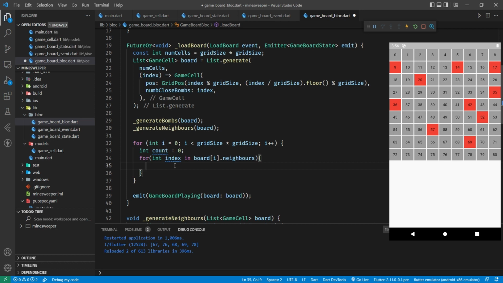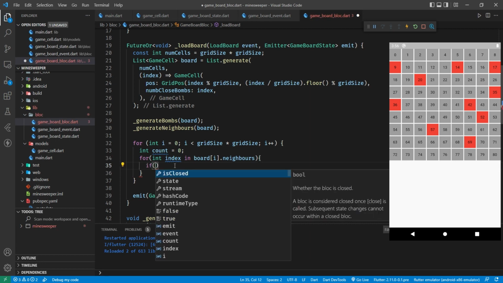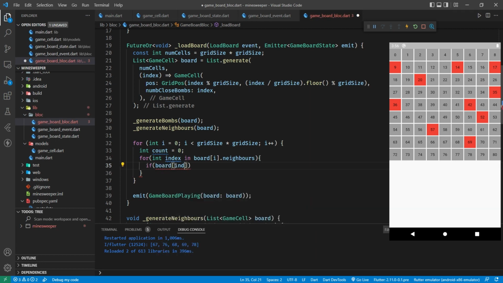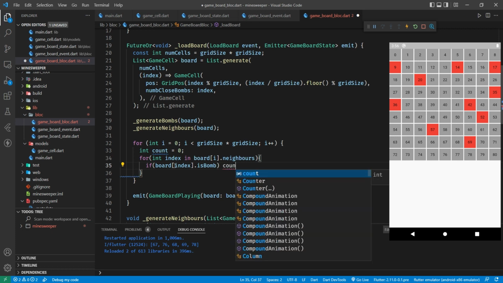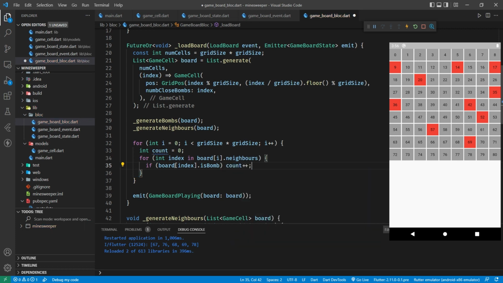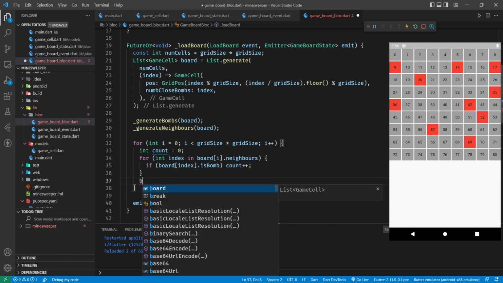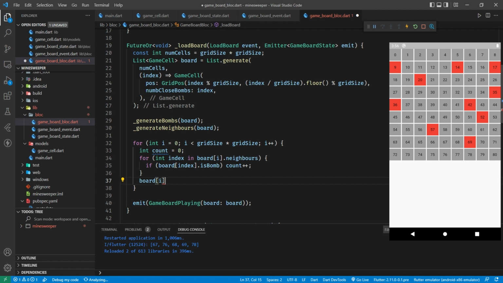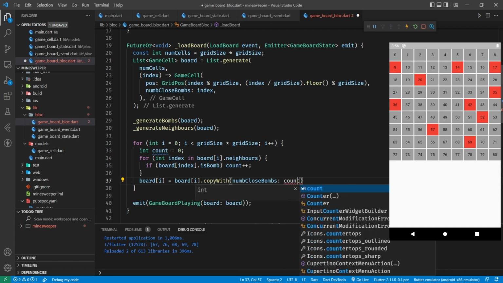And what we're going to do is we're going to say if board at the cell index is a bomb, then we're going to increment count by 1. And then we're going to set the board cell to equal itself, copy with number of close bombs count.